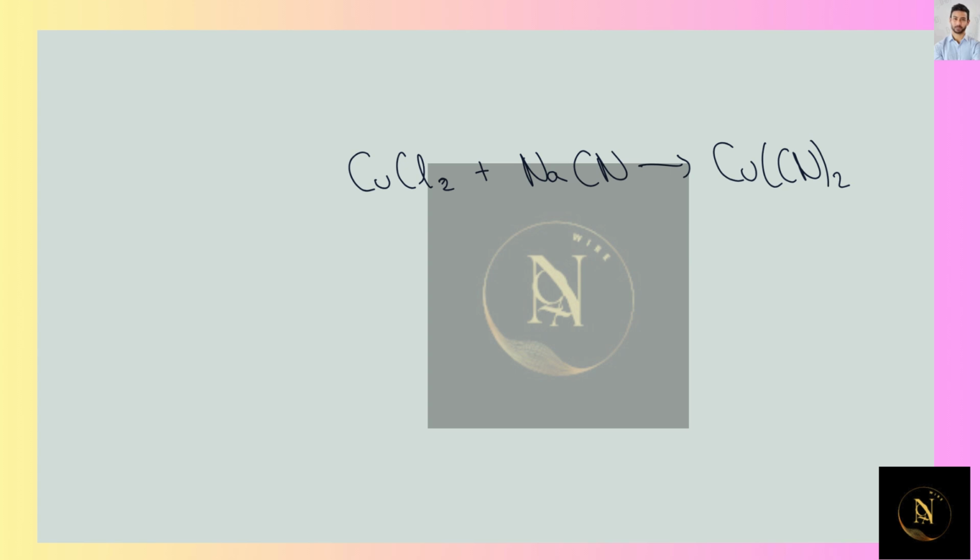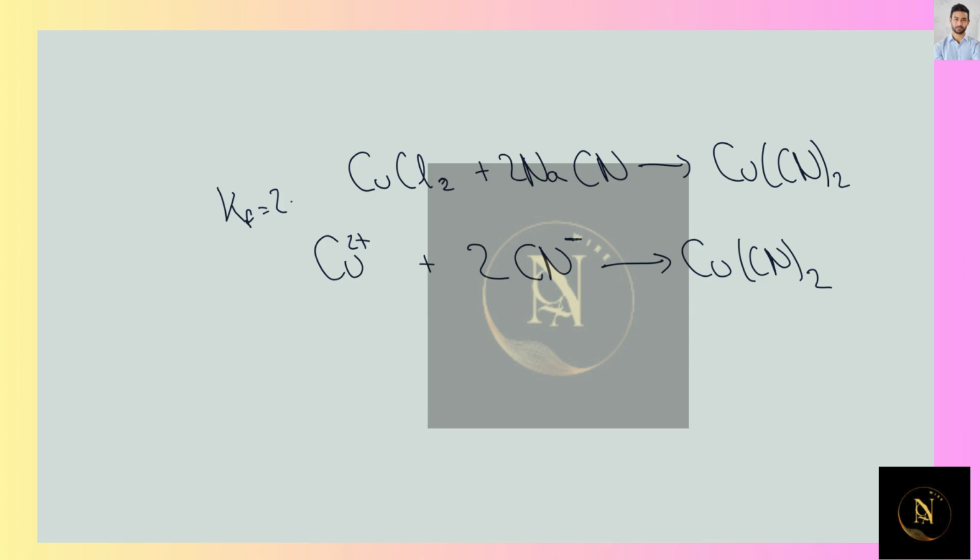So the first thing that we need to do is identify the actual ions that are going to react and that are interesting for us. In our case, it is only Cu2+ plus two equivalents of CN minus. This is going to generate Cu(CN)2 minus. And we know that the formation constant, Kf, is going to be 2 times 10 to the 30.